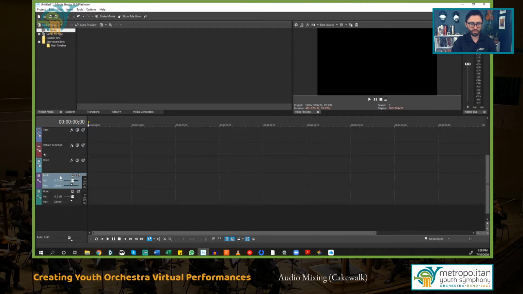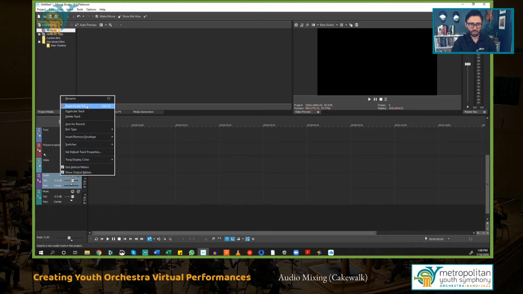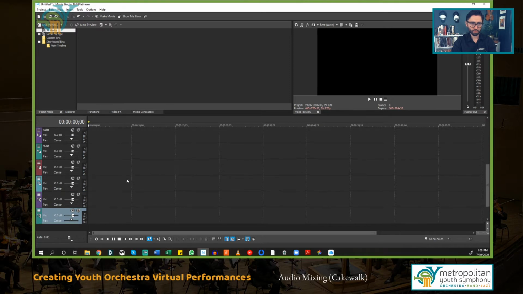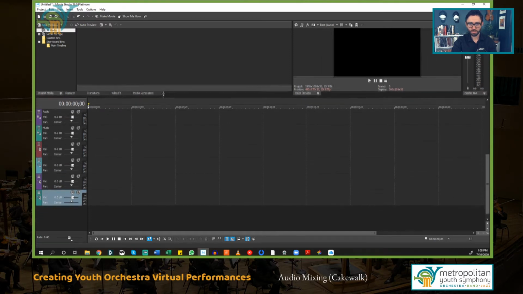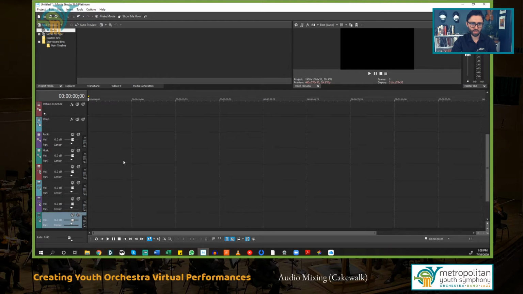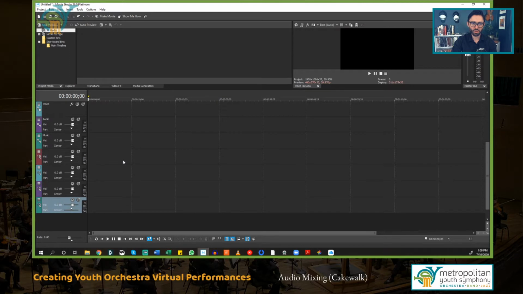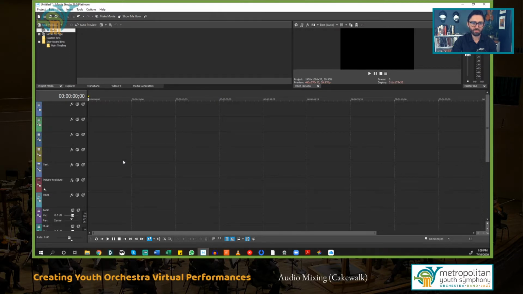Now let's create 4 additional audio tracks. You can right click and click here, or use Control Q, which is what I will do. So 1, 2, 3, 4. All right. So I'm going to change the size of this for now so we can see more tracks at the same time. I'm scrolling up and down, again, holding down Control and using my scroll wheel. So what's going to happen is we're going to drag each of our videos into this program. But before we do that, I find it useful to organize our video and audio tracks.